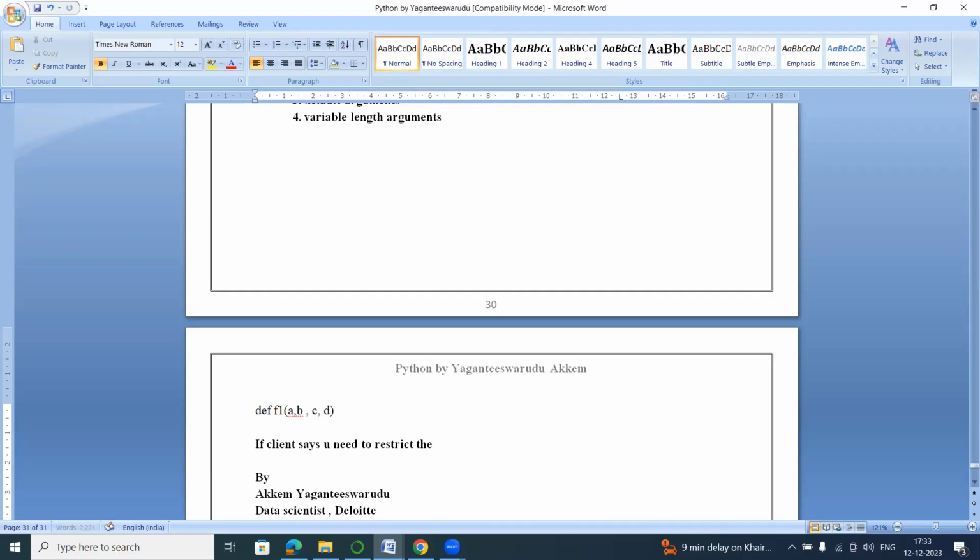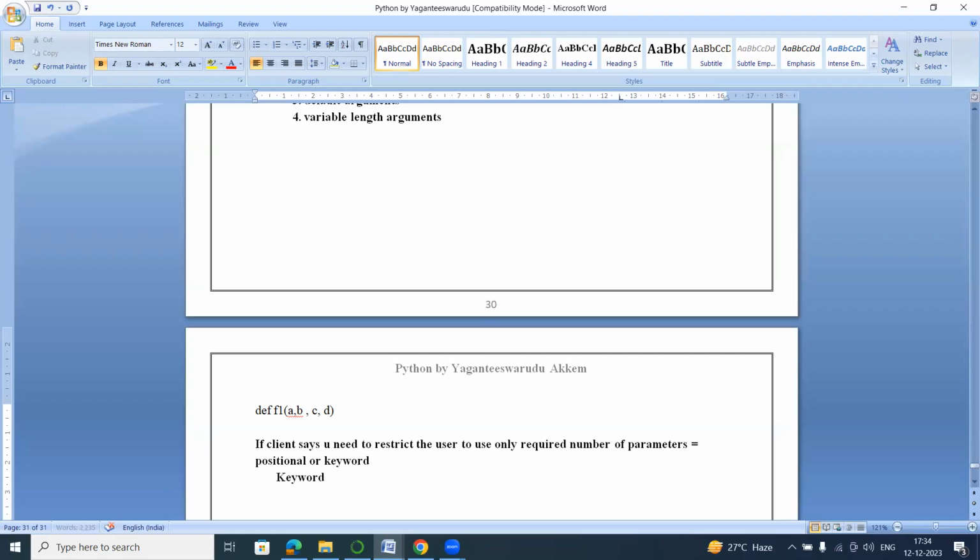If the client says you need to restrict the user to use only the required number of parameters, then you can use positional or keyword parameters. With positional or keyword, if the client says the user can enter in any position, meaning any format, and there is no restriction that you need to pass in first position, second position, third position, then you can use keyword.